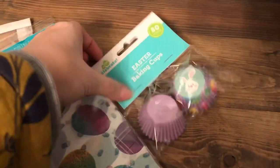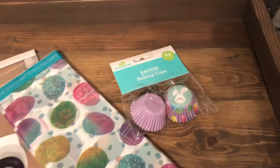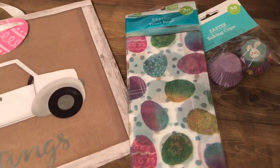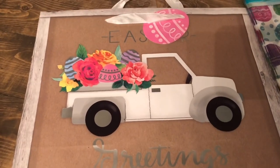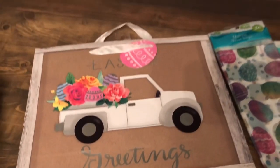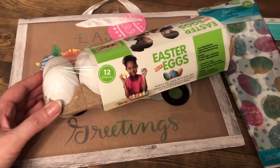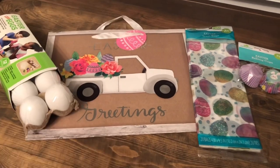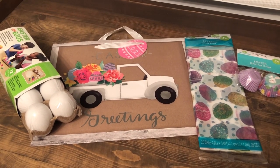Moving on to a bunch of little random things: I got these mini baking cups with a cute bunny and jelly beans design for nine cents. I got these clear treat bags with egg designs and little tie strings — you get 20 of them for 19 cents. I found this cute Easter gift bag for 19 cents. And I picked up a pack of white craft eggs — I've glued moss on them and wrapped twine on them before — the whole pack for only 19 cents.